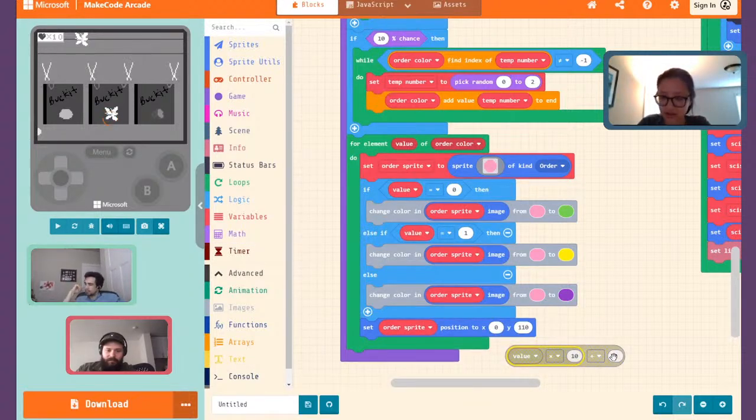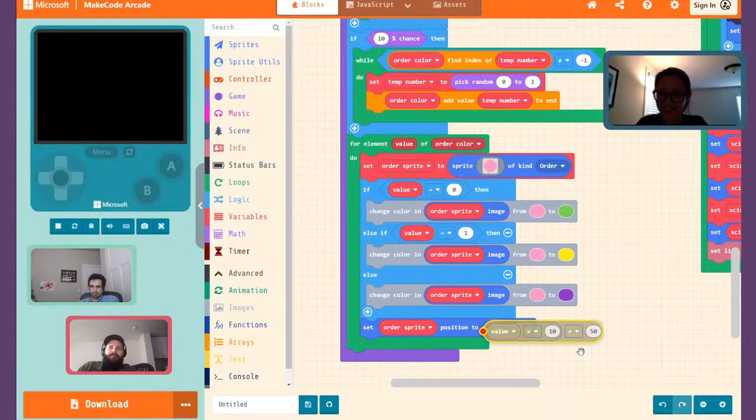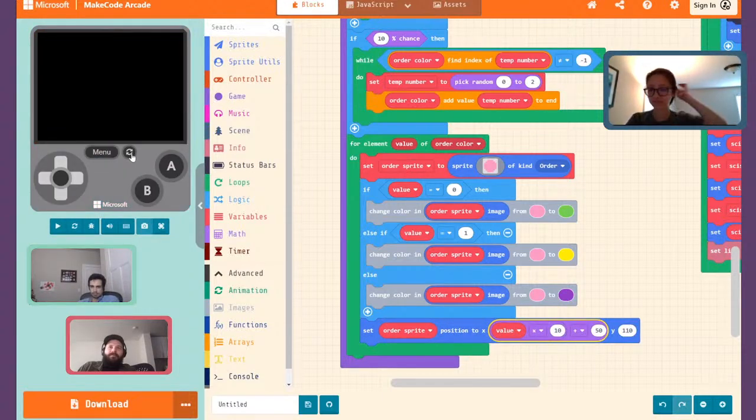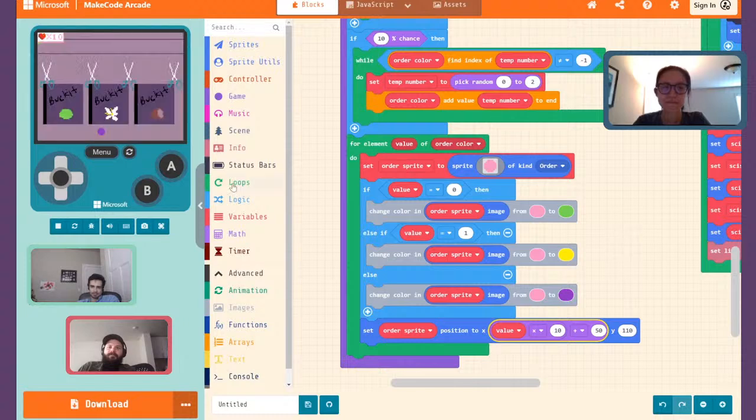This is 80, so I'll just do. It's 99% intact. I just redid the very last part with some colors. Okay, cool. So there's some order sprites appearing at the bottom.